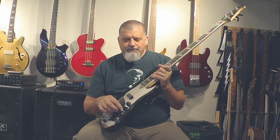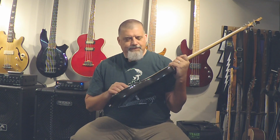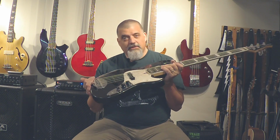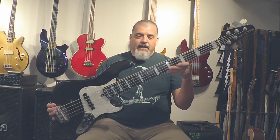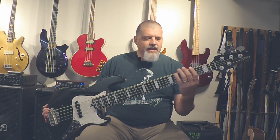But your typical volume, tone, classic wound Lākland style. I think they're modeled to go for a 60s sound, and don't tell me when I play what you think, if you think it's a 60s sound or not. Single coil pickups. So overall, as I mentioned, the build quality is just fantastic on this instrument. The neck just feels so nice.